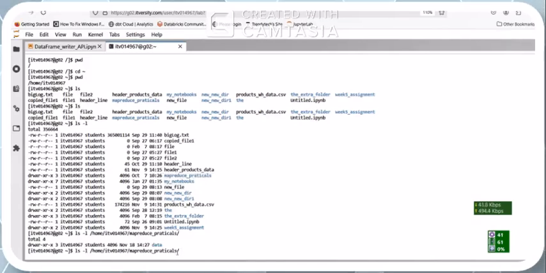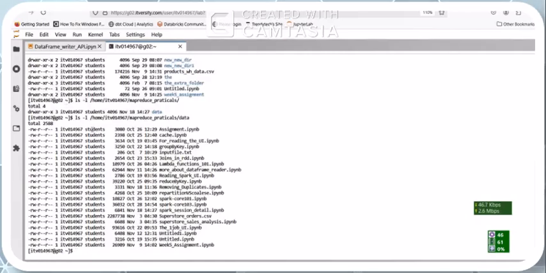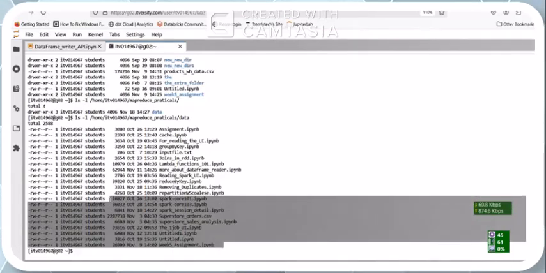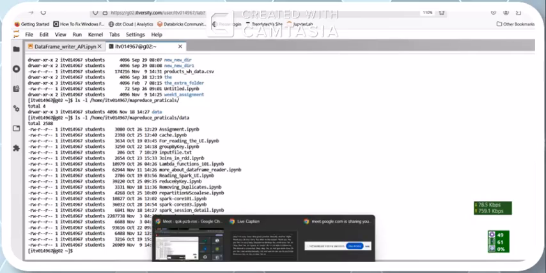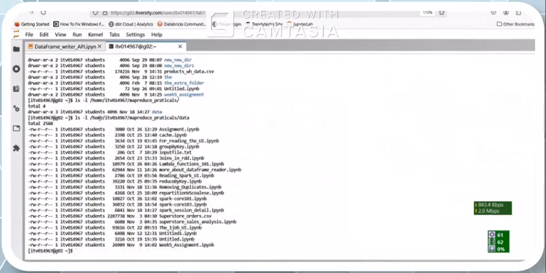But I will use this command, and one more thing to observe here: the files are in black color, but the folders or directories are in light blue or blue color. Note this thing also. So data is inside this. I'll paste it here, and hit enter, and I can see I have all this available here. Cache, for reading, more about data frame reader, reduced by key, Spark Core, Superstore sales, everything I have inside this.